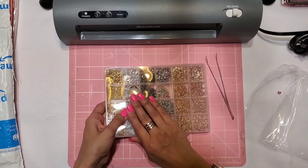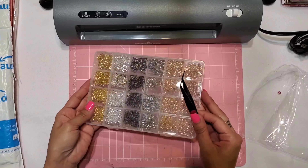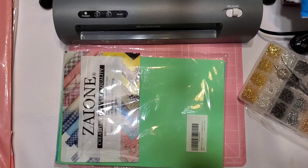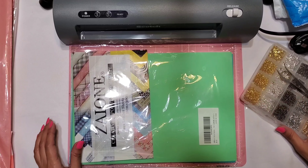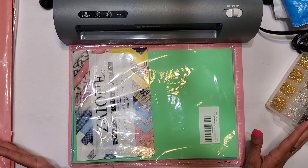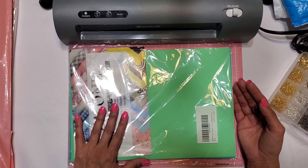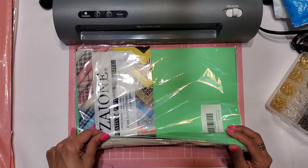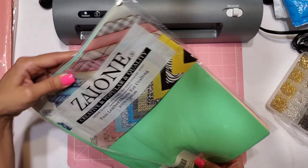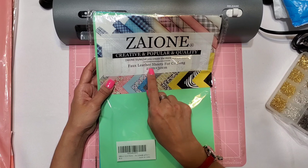I'm going to be trying to do more charms and always finding ways to up my planner game. I also picked up some faux leather because I'm going to be making faux leather TN covers. I have a new sewing machine and my goal is to start making some covers. Once I perfect my straight-line stitching, I'll make quite a few and probably have a little TN cover sale — maybe even fully deck them out with my usual embellishments.